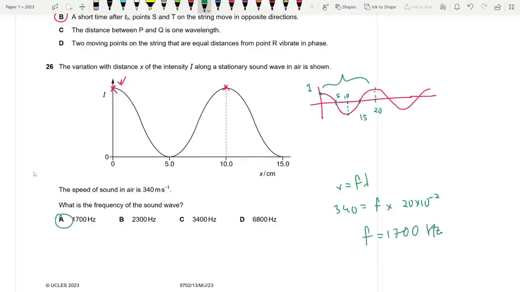This is the first time I've seen this type of sum, which is why I struggled to find the answer directly. But I thought about it because I remembered the relationship between intensity and amplitude. Intensity is proportional to amplitude squared, and then I thought that maybe this is not related to compressions and rarefactions, rather intensity is related to amplitude. So I tried to draw the waveform, and matched the maximum intensity with maximum amplitude. It might be a crest or a trough, maximum positive amplitude or maximum negative amplitude, right? And that's how I came to this conclusion. Hopefully you guys get it.